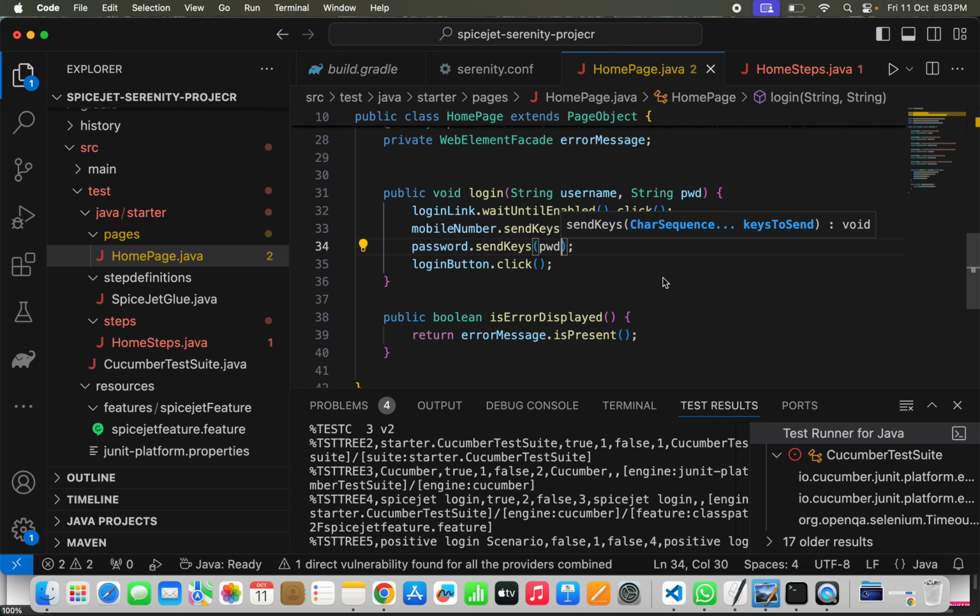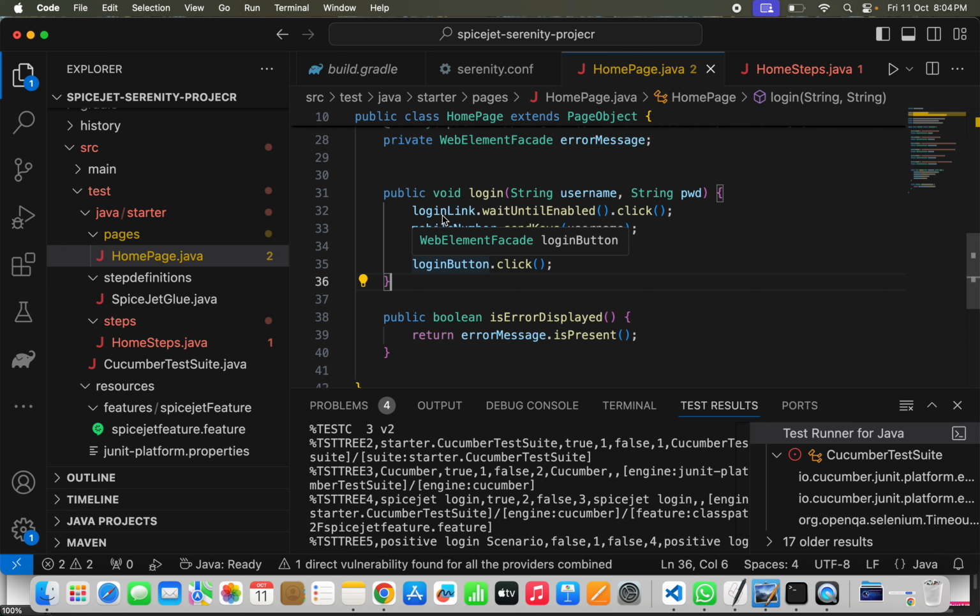I'll discuss how to do that. First, in the login page, the home page, you just change this particular method login. Is it done? First thing, we are changing this login method, okay?